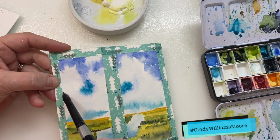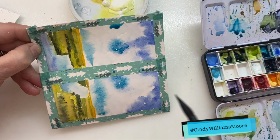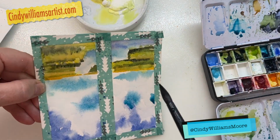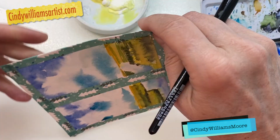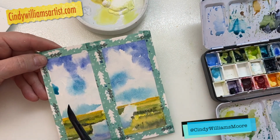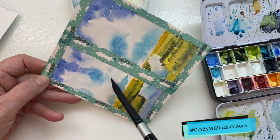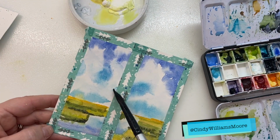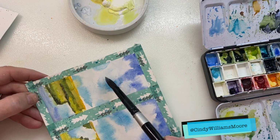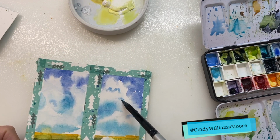So I'm going to continue to develop these clouds, and you can see right there, I put a very strong drop of watercolor color right smack in the middle of that cloud, and now I'm rotating it. Why am I doing that? I want the color to spread softly, but I want it to stay in place. And rotating the paper like that actually will keep it more in place, and it will still allow it to blend softly. If I tilted it in one direction, that water would just run. It would not stay in place.